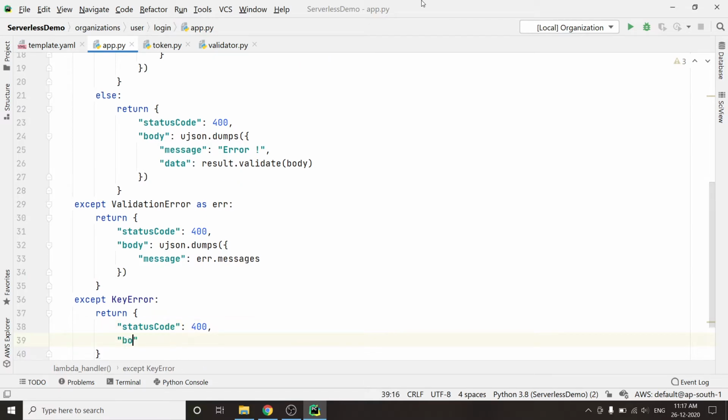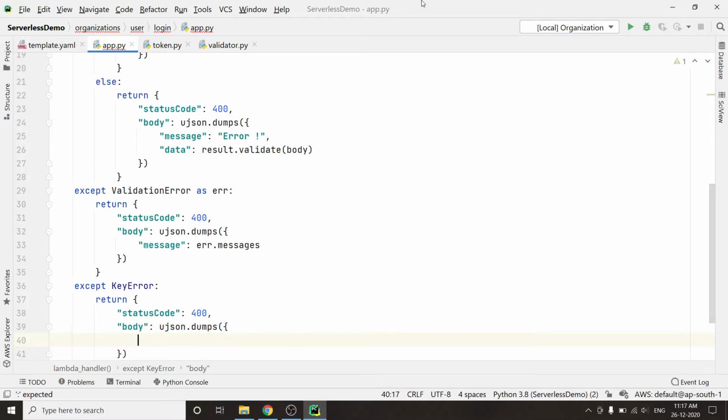If the validation is successful, then it will return a token with a 200 HTTP response. Otherwise, it will raise an error with a 400 status code.